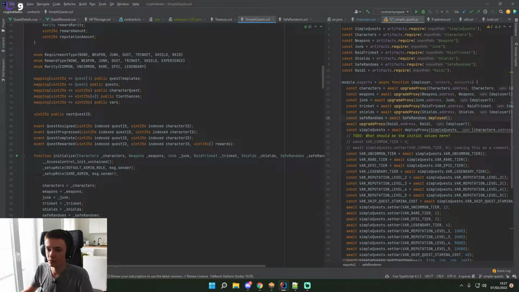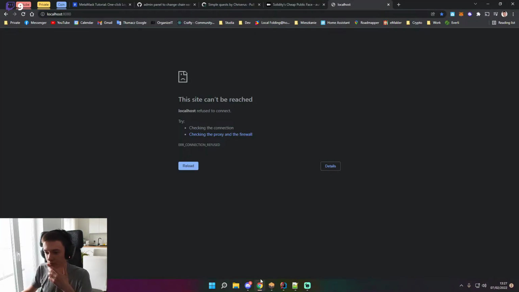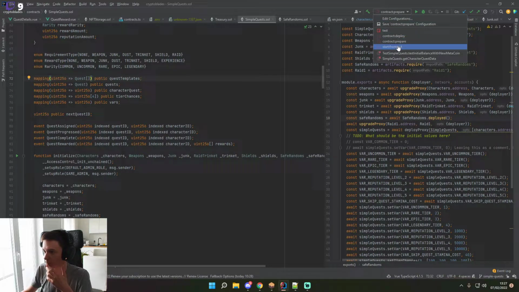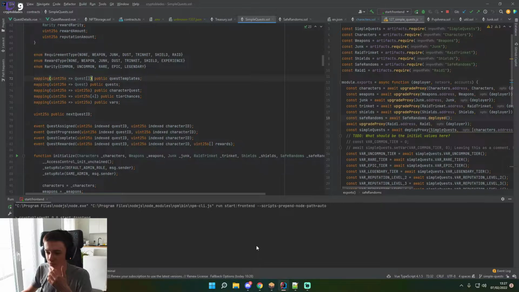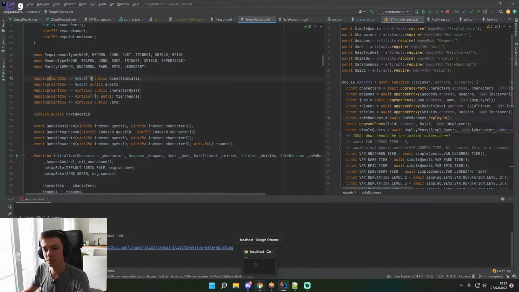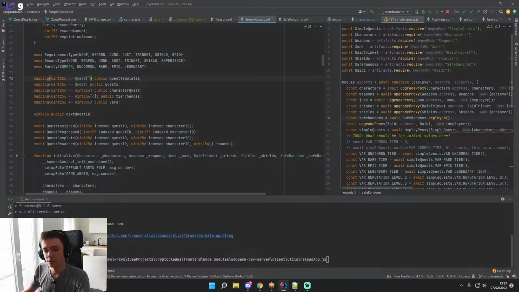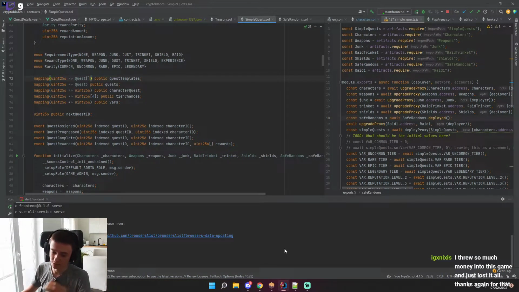Okay. So, quest tiers are divided into arrays of quests. So when you have, do I have my front-end spun up? No, I don't. Okay, let me spin it up. And I'll show you the basic idea of quest templates that I explained in an earlier stream, so shouldn't be a problem.